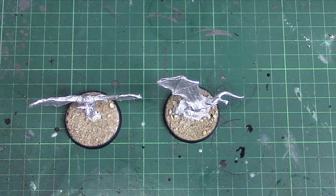I did have some other fantasy bats which I could have used for the purpose I'm going to use these for, but I ended up chopping them up and making a Legolas flying on a bat diorama. So these are going to come in very, very handy. I'm going to get some paint on them as soon as I can.